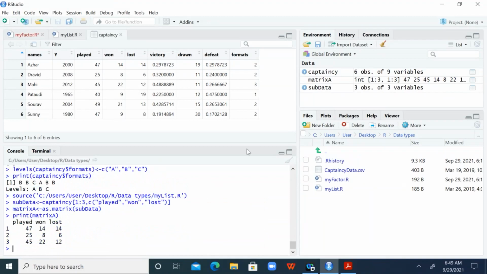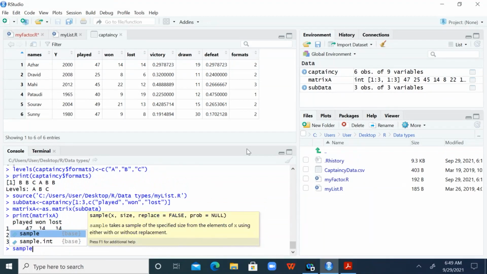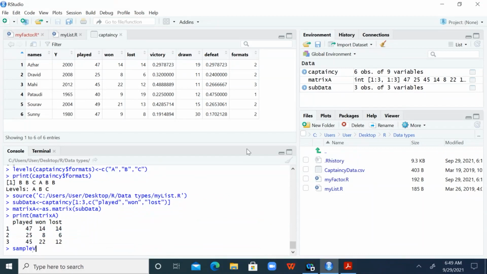Now I want to create one more vector. Let's call this sample V, and suppose it takes the values from 1 to 5.